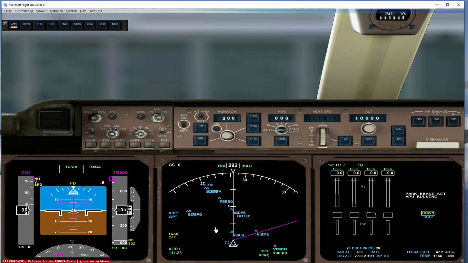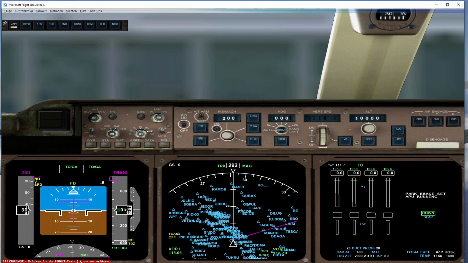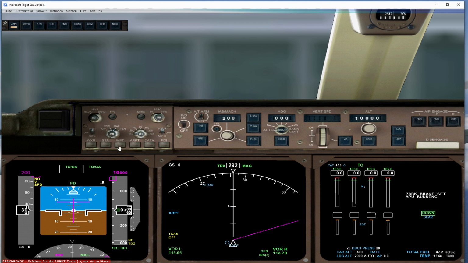Waypoints you can make visible as well, all these 5-letter waypoints, but there are so many of them, you can see they're quite messy, so I should have them switched off. Same with the stations, like VOR. Don't need that. Weather is unfortunately not simulated here in this version. And you definitely don't want to switch on the radar at the gate, so you will switch it on once you enter, or shortly before you enter the runway, to check for radar.